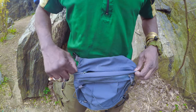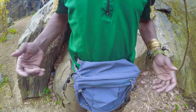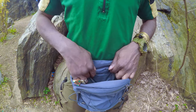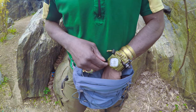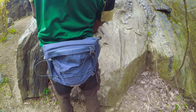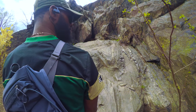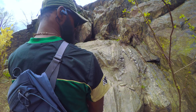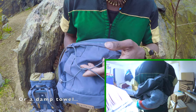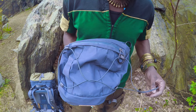You need to get something quick, boom. You don't got to reach behind your jersey and try to dig in for a snack or what have you. Just open it right in front of you, and you know what you got. You know what I mean? Pull it out, whatever you need. You can also wear it as a fanny pack. You can place extra pieces of kit, like maybe a first aid kit you could put up here, sandals, and I'll demonstrate that later in this video.